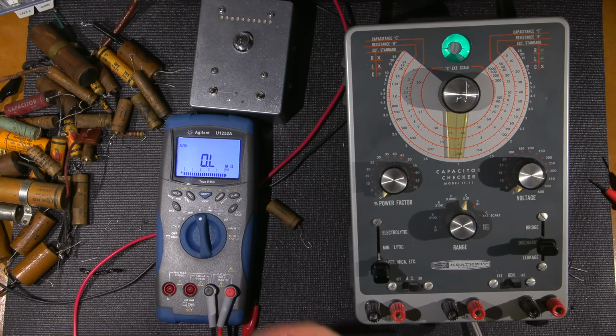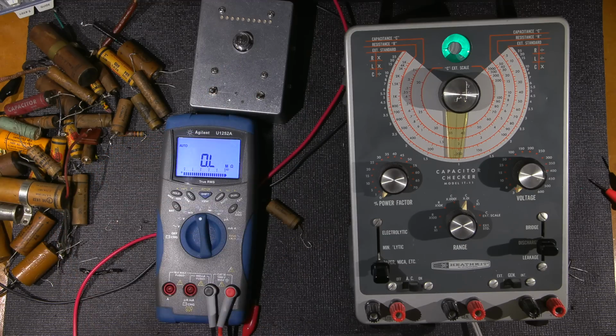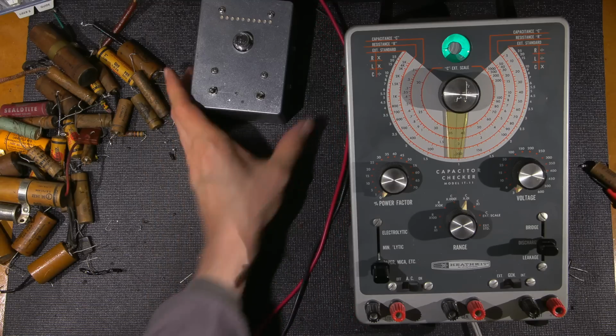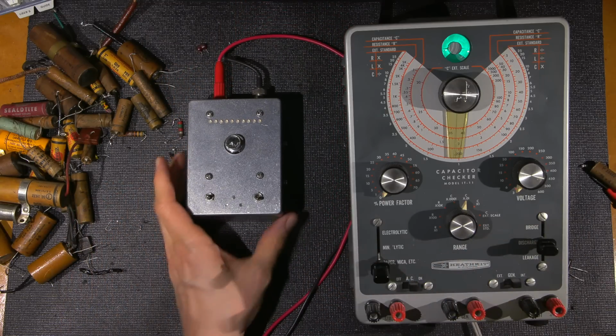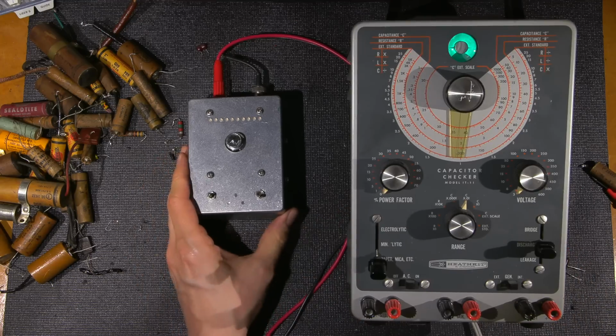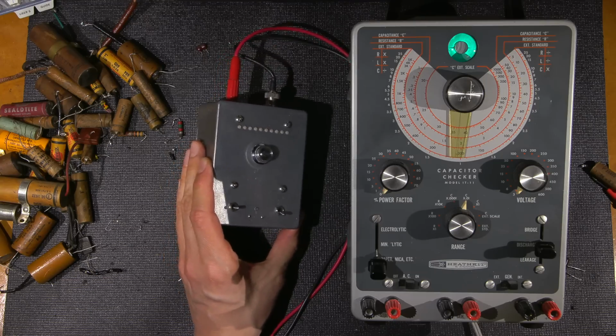And of course these things test great on these capacitors here. These are all on that verified parts list. You'll notice that radio has a ton of those inside of it. So at any rate, there you have an example of why you may possibly want to build something like this. If you do want to build this, all the plans are up on Patreon, and you'll find out that this thing is very beneficial to have on the bench.